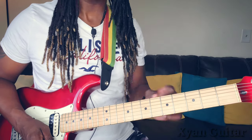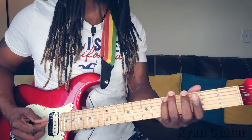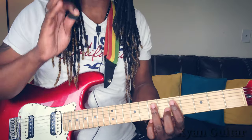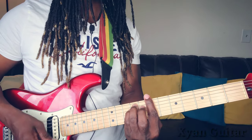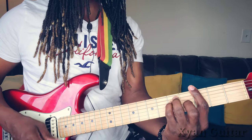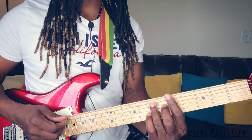And if you're confused, go back to your scale and start counting to know which note you're going to use as the bass. So if you want to find the 5, you go 1, 2, 3, 4, 5, and the 5 is here. Like I said, the 5 is always a major, and you will never go wrong. 1 major, to the 3 minor, 6 minor, 2 minor to 5 major. 1 major, 3 minor, 6 minor, to the 2 minor to 5 major.